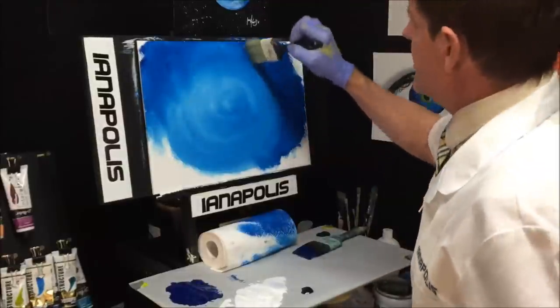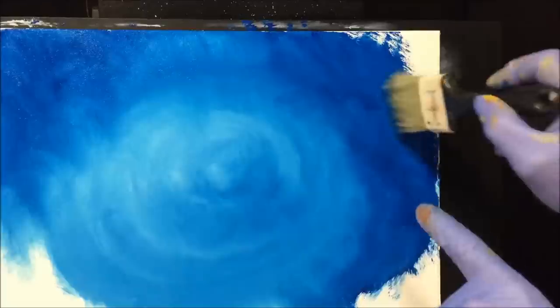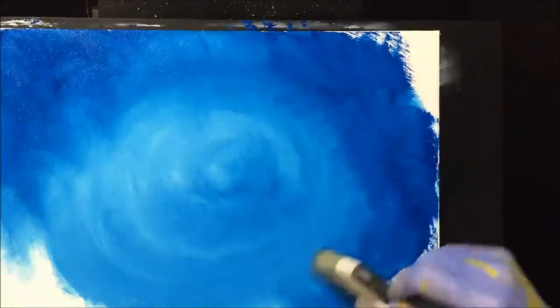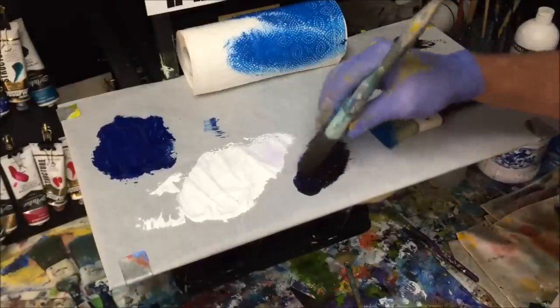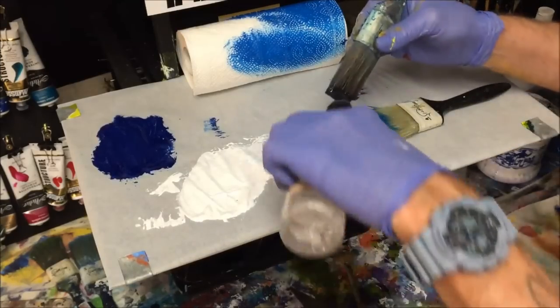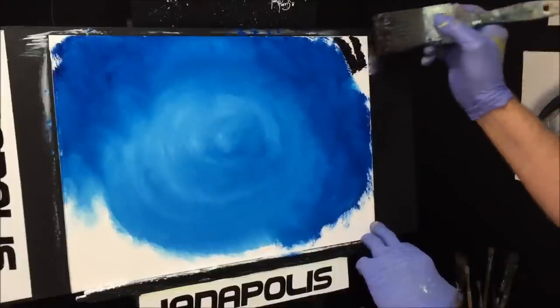All right. Now, what I'm going to do is we'll get the dioxine purple in and blend that into that darker phthalo blue, all right? Now, I've pulled some of the black and I'm getting it into this dioxine purple. And, of course, this has retarder in it as well. So, now, we want to stamp this on as well. Yeah, that's dark.